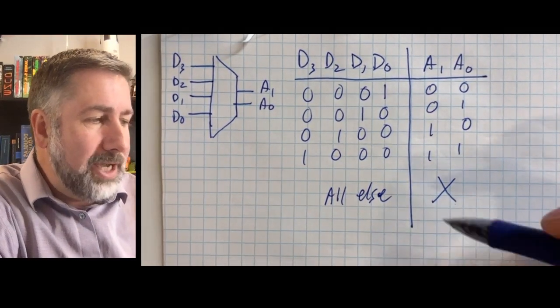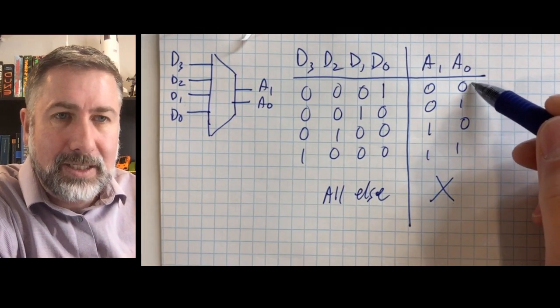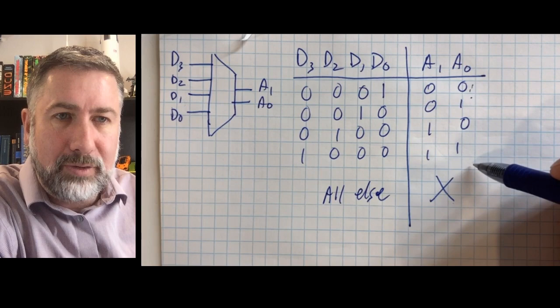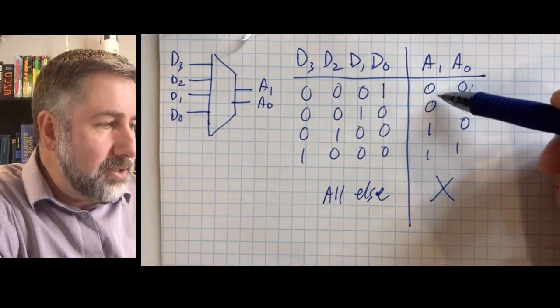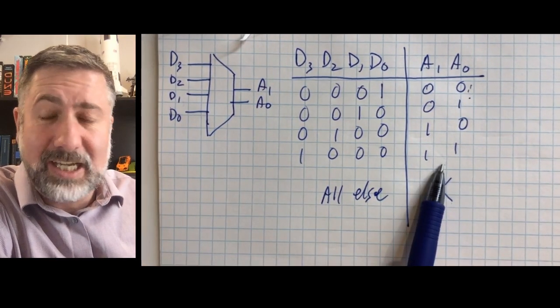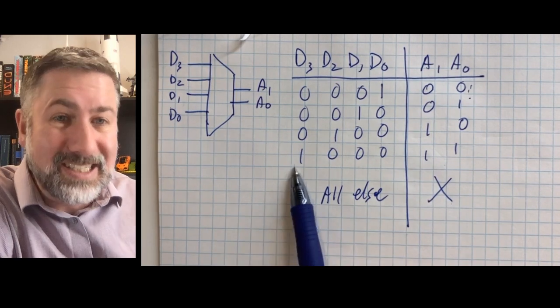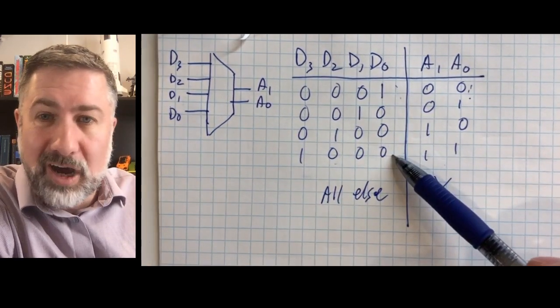If all of these are don't care, all we have to do is figure out what situation is going to grant us 0,1,0,1 for A0 regardless of what else happens, and grant us 0,0,1,1 for A1. Now be careful about looking at this and recognizing a pattern in the truth table, because this is not a complete truth table. These min terms are not in the right order.